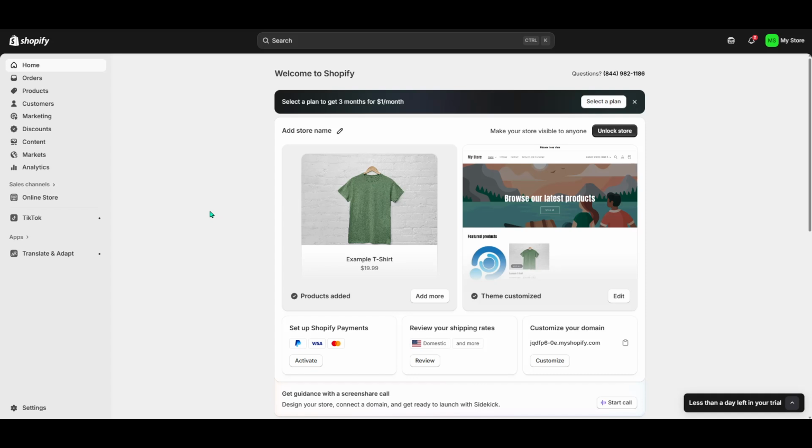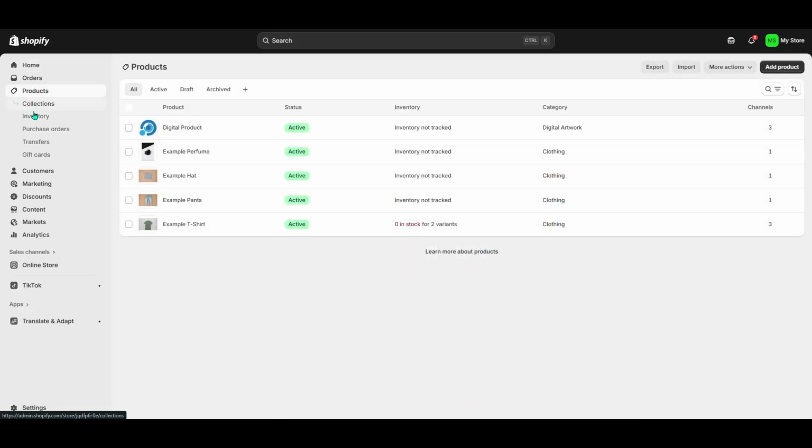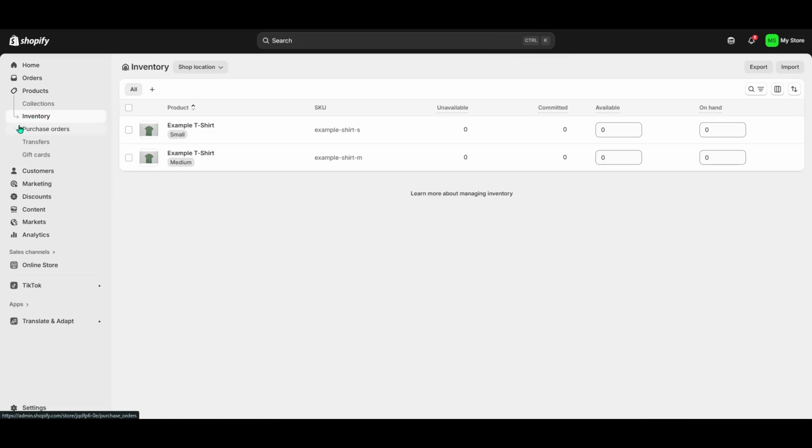First, you'll want to navigate to your Shopify dashboard. Once there, take a glance at the left-hand panel, where you'll see a list of different options. Look for the Products section and give it a click. This is your gateway to managing everything related to your store's items. After clicking, find the Inventory tab, which will lead you directly to the section where all your inventory tracking magic happens.